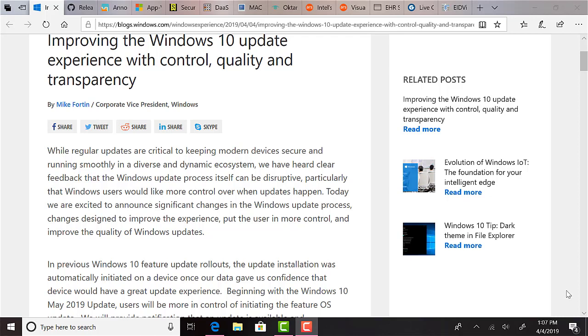Microsoft's own blog post does state, however, that if your Windows 10 device is at or will soon reach end of service, an update will automatically be initiated to keep it secure. And Microsoft have also signaled their intent to increase their testing phases of updates to ensure their integrity more going forward. So this is great news. We'll have more control over our updates, and it sounds like Microsoft are going to try and do more to ensure the updates are more successful going forward. The May updates will be available to those in the fast ring next week.